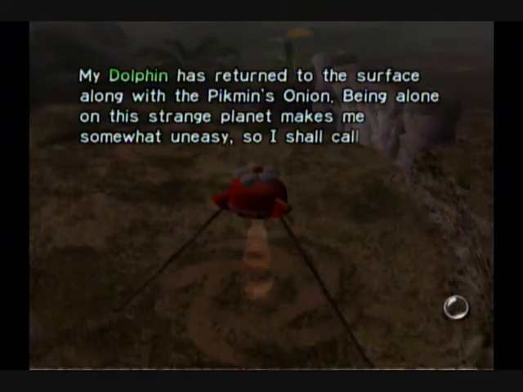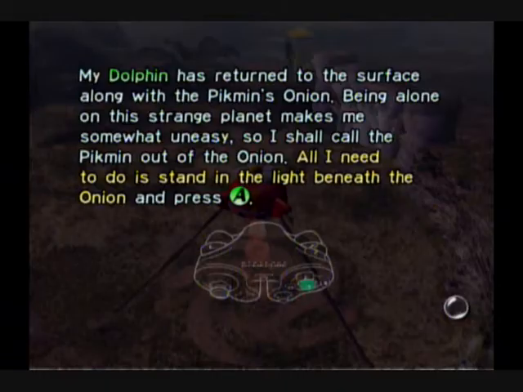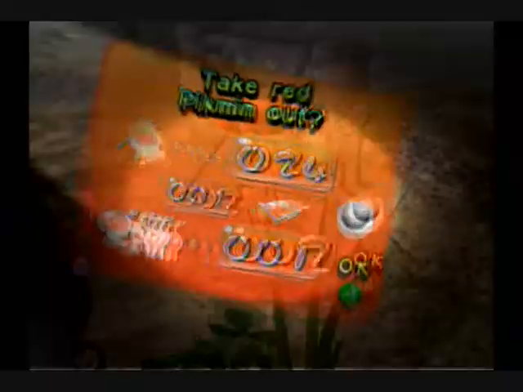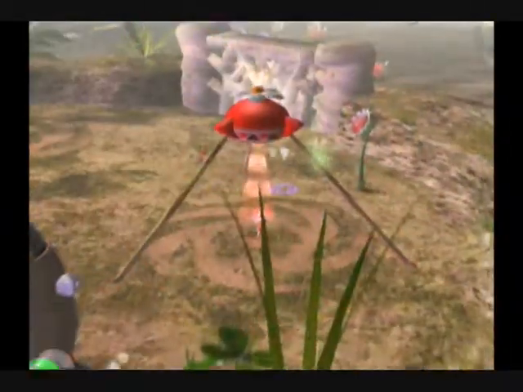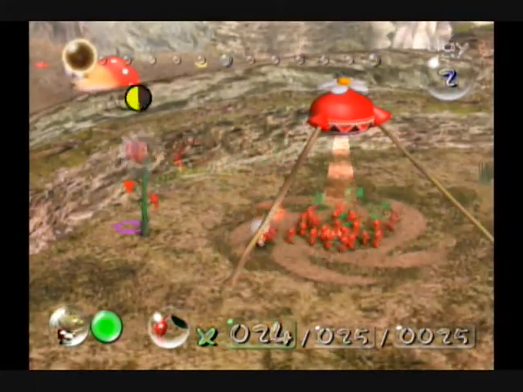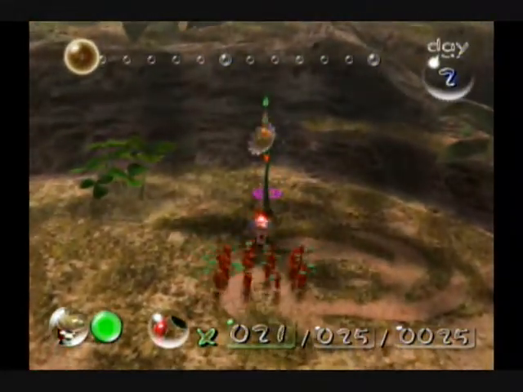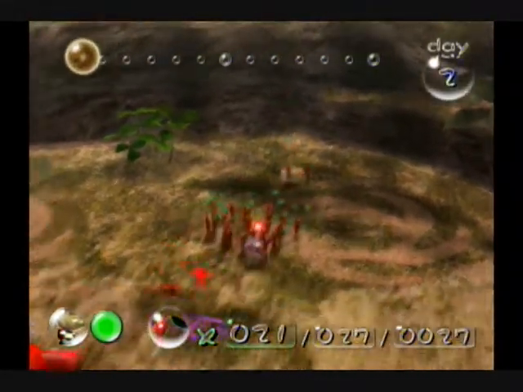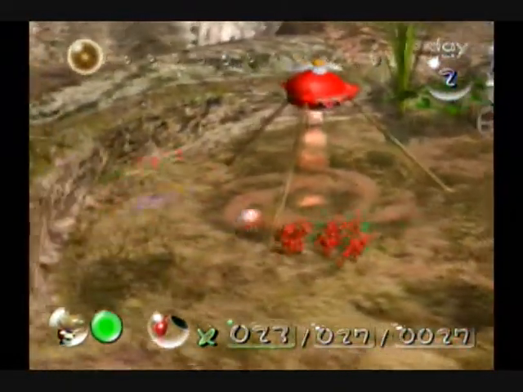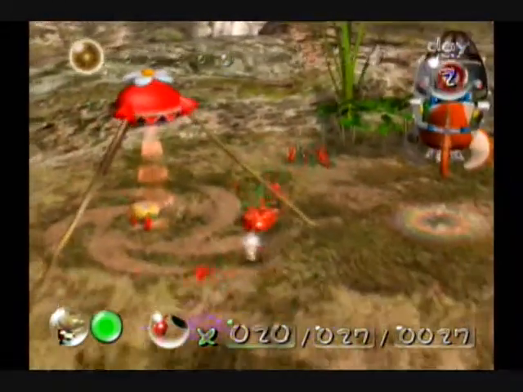Being alone on this strange planet makes me feel somewhat uneasy, so I shall call the Pikmin out of the onion. All I need to do is stand in the light beneath the onion and press A. So, you just come over here, press A, and then pull out your 25 Pikmin. Right off the bat, you want to first bring that over, and then bring this over. And as I said in the last episode, pellets of off colors will yield you just one sprout instead of two.